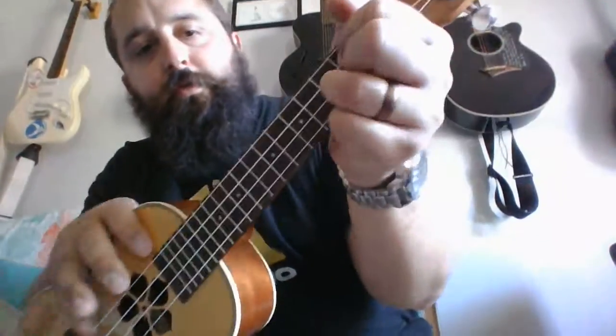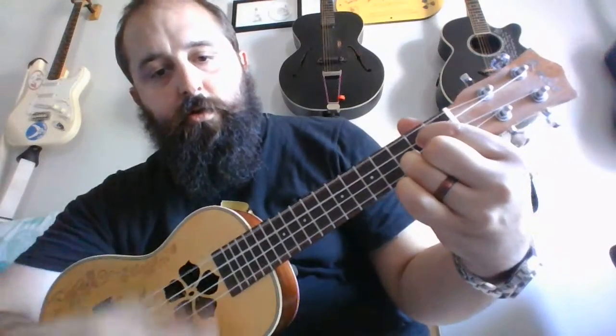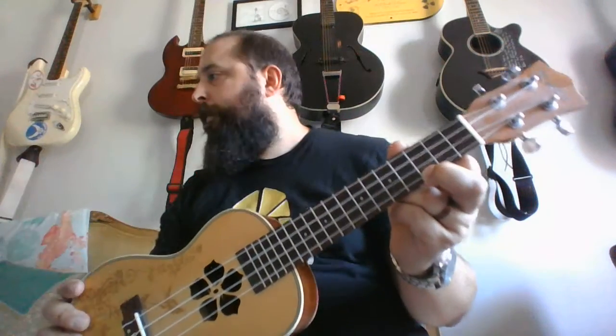So G, C, E, A, using my little cheat sheet here. So G, C. There's your G chord there. I'll bring you in a little closer. So you have those two, and then that one in the middle is on three. There's your G chord. And then your C chord is just that third one there. And then D is those three on the top on the second fret.